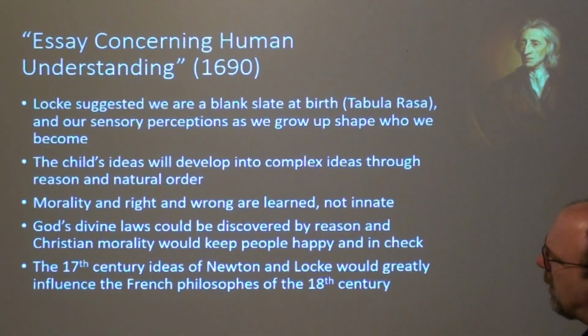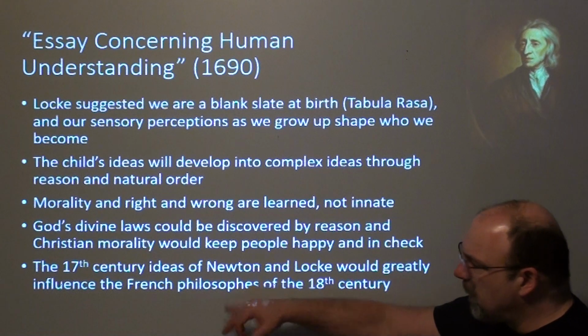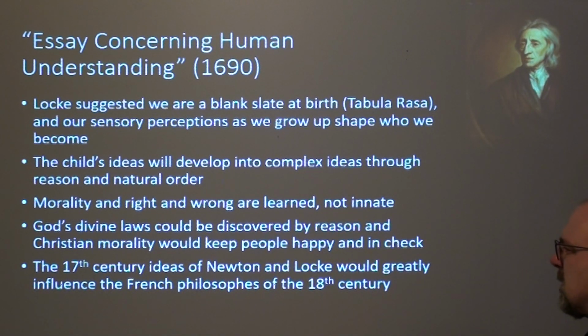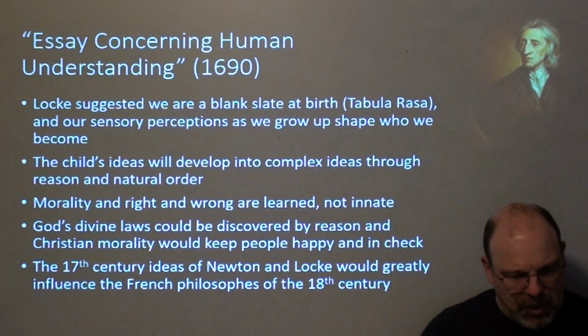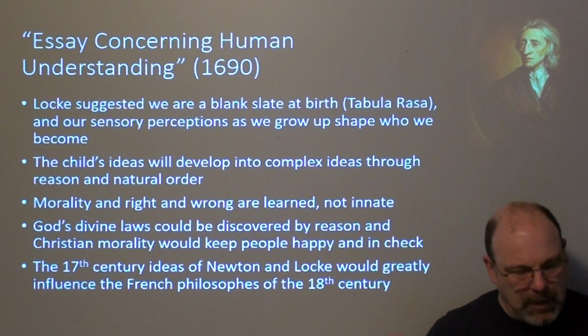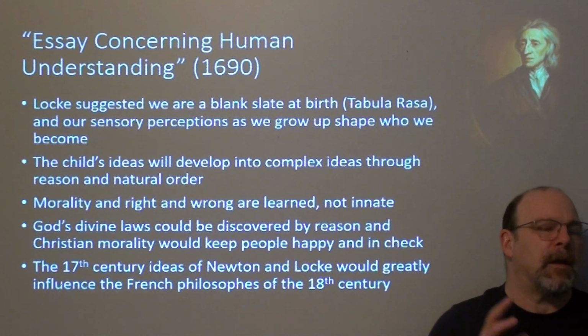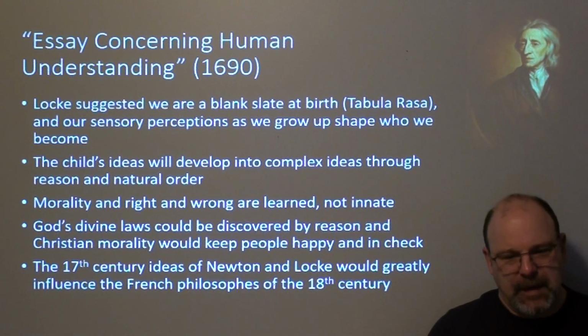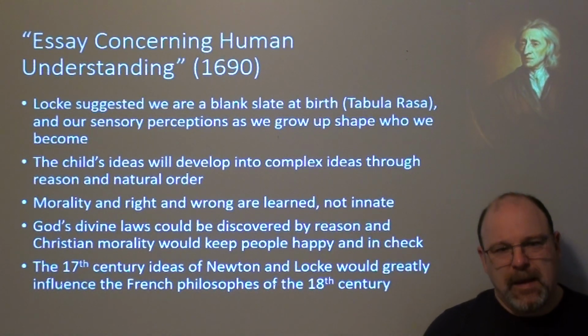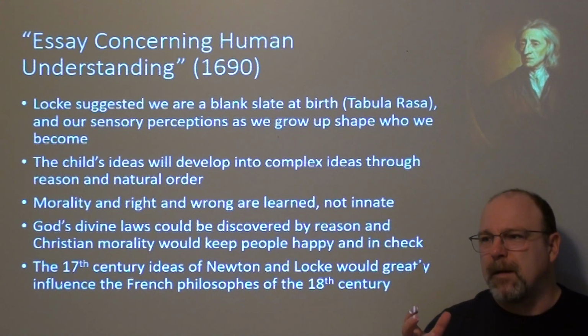The 17th century ideas of Newton and Locke would greatly influence the French philosophers, we would say in English, philosophers of the 18th century. So once again, the British at the forefront of opening the door to this intellectual movement that we come to know as the Enlightenment, and it really flourishes in France. And I think the reason it flourishes so much in France is because they were still far behind in terms of the structure of their society.